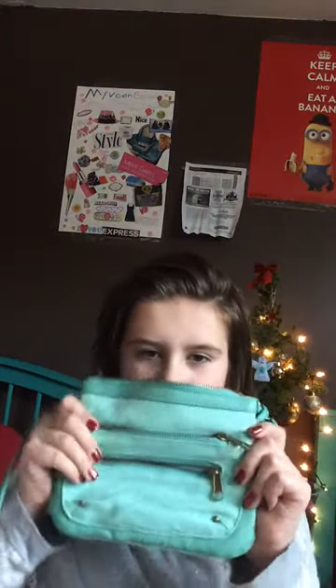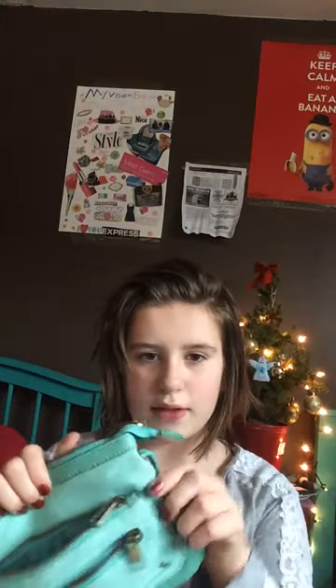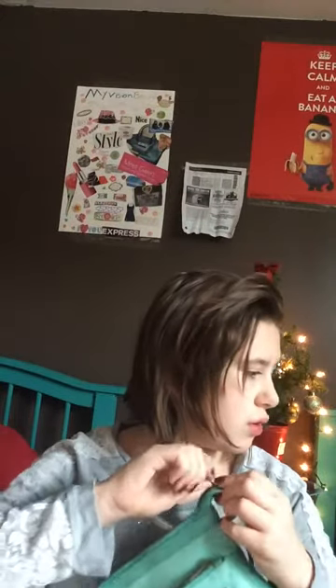The next one I'm going to show you is this teal one. It's teal and green — it looks more teal in person but looks green on the camera. It has a leather long strap and I normally wear it crossbody. It doesn't have that much room, that's why I don't wear it often. But I really like this purse — it has leather detailing and gold hardware, which I do like.